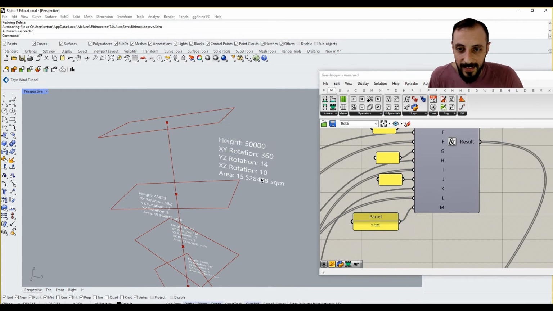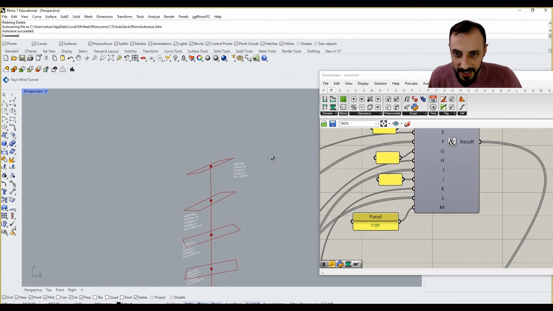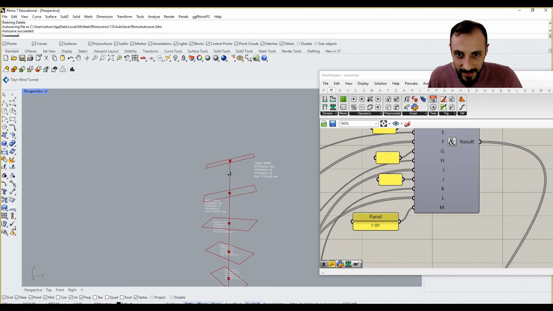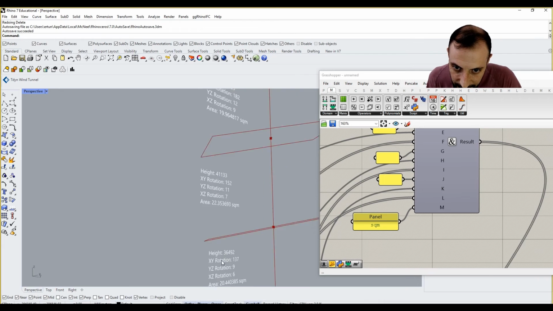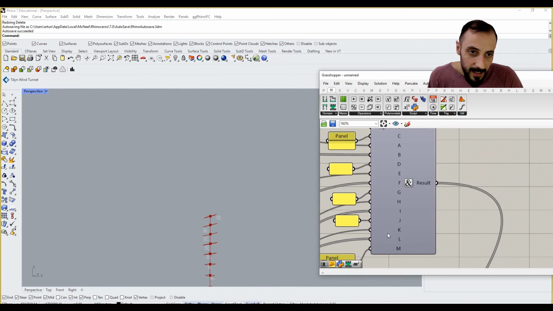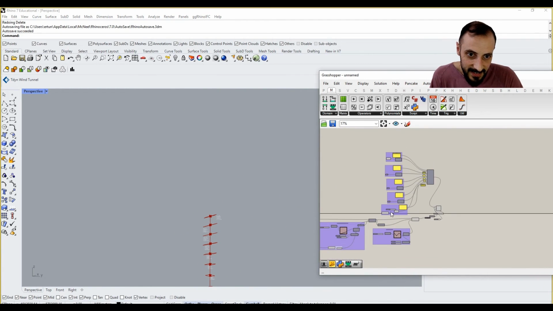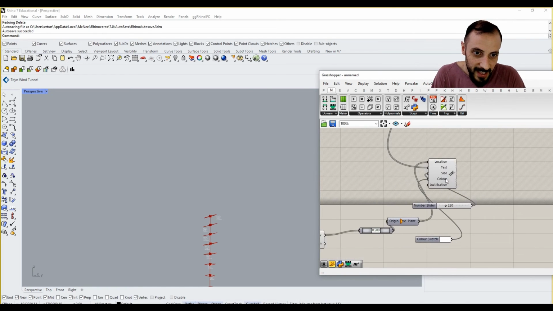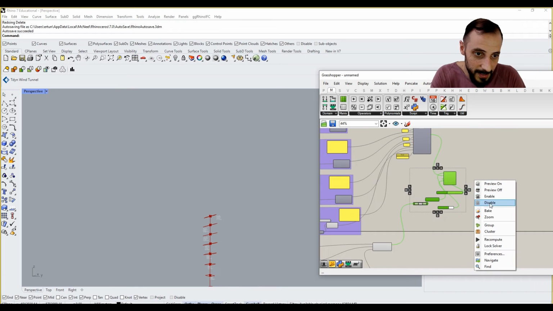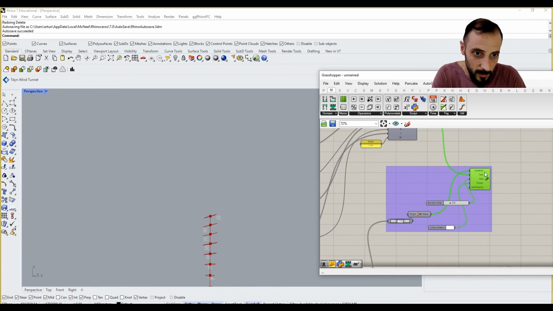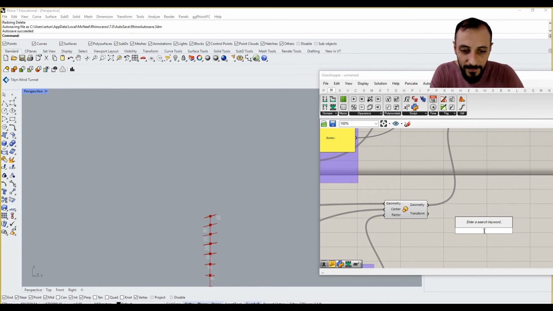Last but not least, this is for each and every curve, right? So we see that for every curve. Now this is the controls, and these are the places where we see all the information, so we can also group this as well.